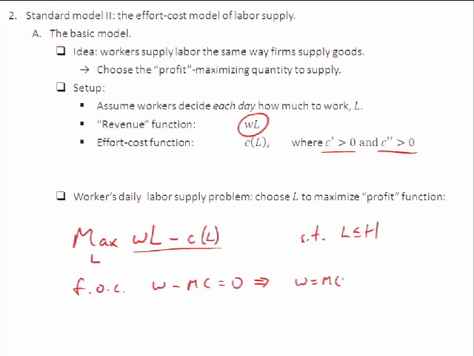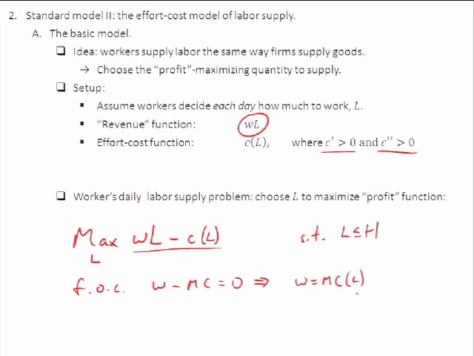And just so we're clear on what's going on, the marginal cost is a function of labor. The more hours you put in, the higher your marginal cost gets. You've worked a 10-hour day. That 11th hour is really going to cost you a lot extra. So you're going to say, why? Is that really worth another hour's worth of wages? Maybe not. Okay. So that's how that model works. And we'll put a function in there in a second and see what actually happens. Let's do that right now.